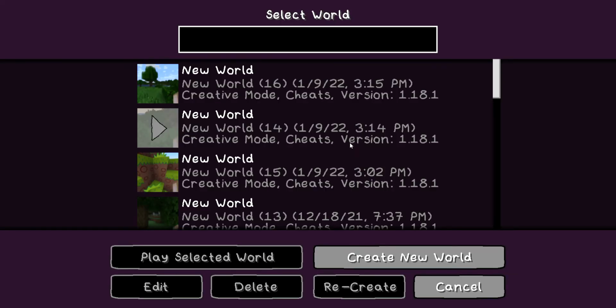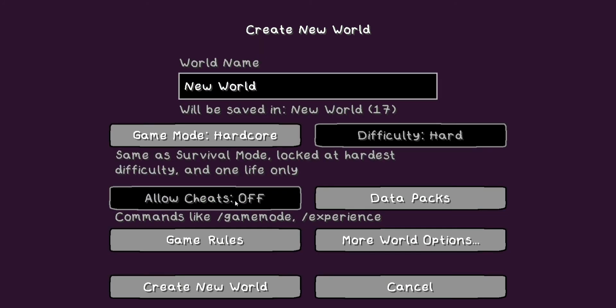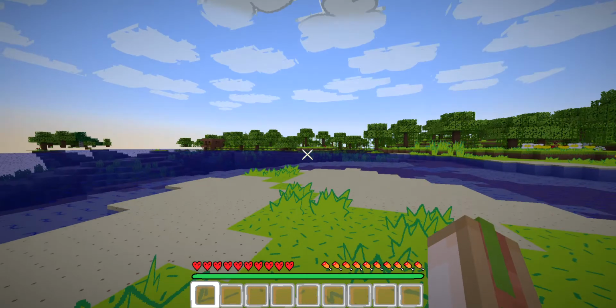Today I'm going to be doing a hardcore world, except this time I'm using my first texture pack. It's going to be pretty cool. Let's wait until it loads and you can see what it is. Or I'm just gonna tell you right now, it's kind of like Microsoft Paint.